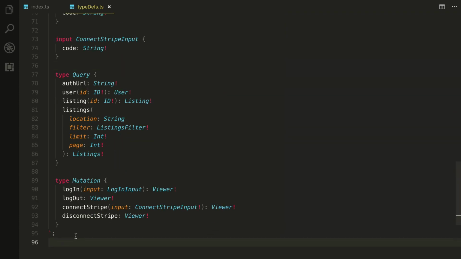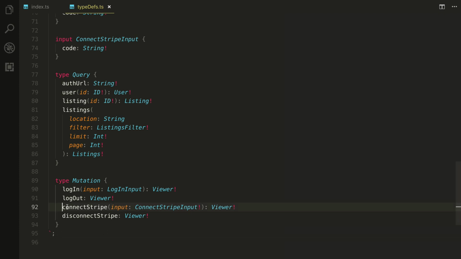When we built out the login mutation, we mentioned that the login capability can happen in one of two ways. One, where the user actually provides the input code and we make a request to Google. And in other cases, we'll allow the user to call this mutation and log in via a session cookie. Which is why we've mentioned that in this case, the login input isn't a required argument. However, for our connect stripe mutation, we would expect this input to always be passed in with the appropriate code for the user to be able to connect with their Stripe account, which is why we've mentioned that this input for this particular mutation is a required argument.